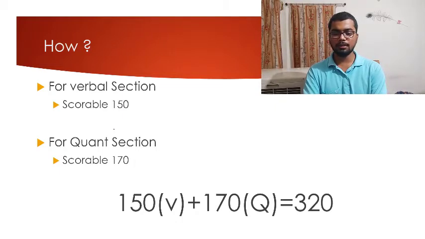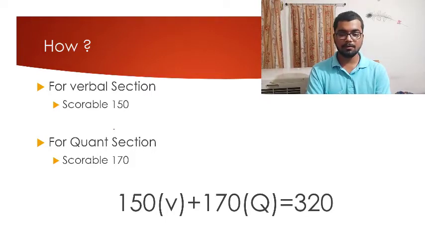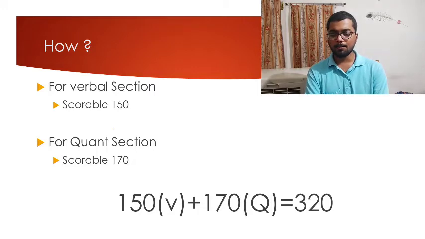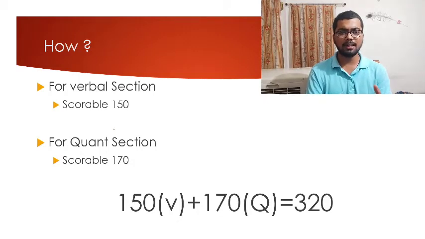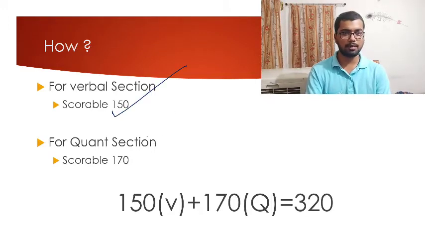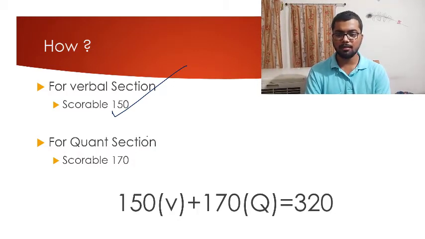From past experience, many of my friends also gave the GRE. I think 150 in verbal is very scoreable. If by chance the paper is very hard at the time you are giving it, I think 150 is still easily scoreable. If the paper is easy to moderate, you can easily score 155 plus. So 150 is easily scoreable in the verbal section.